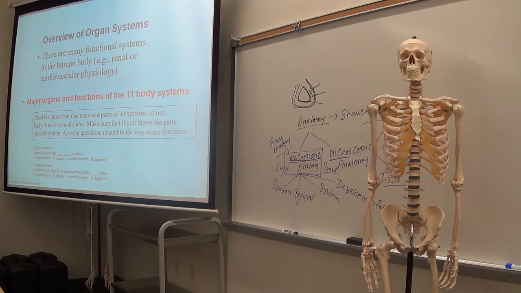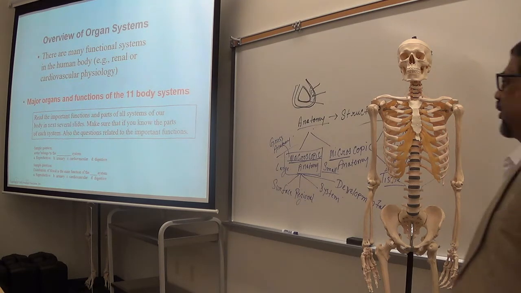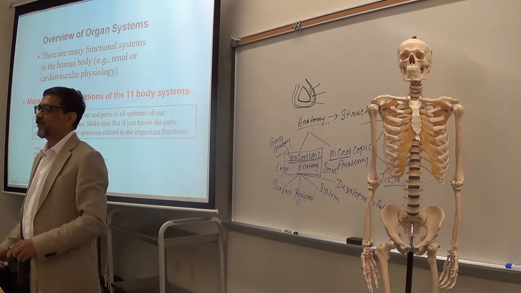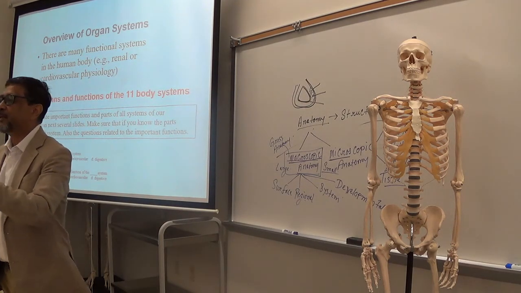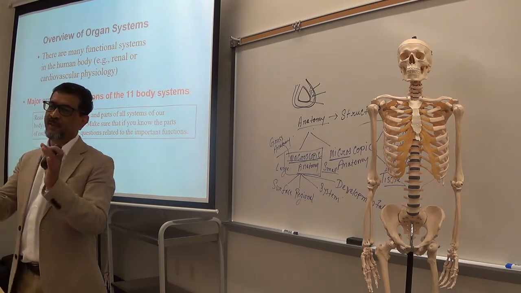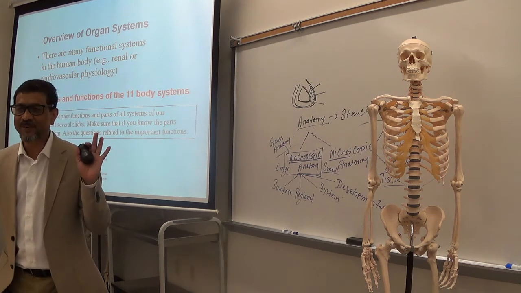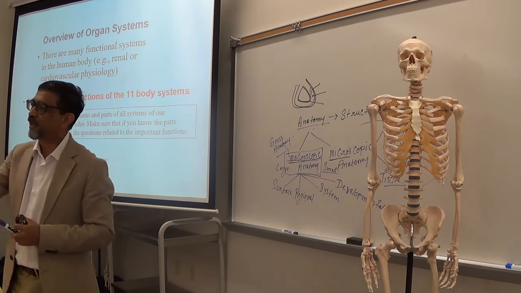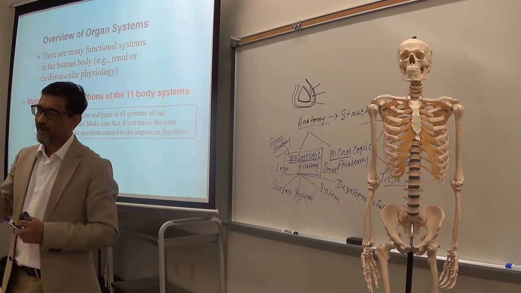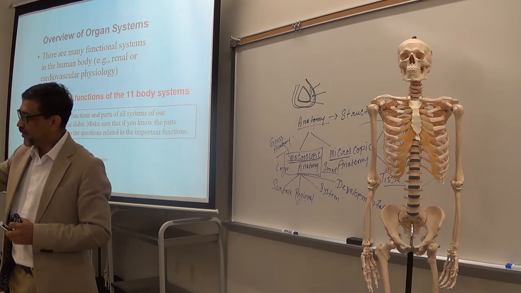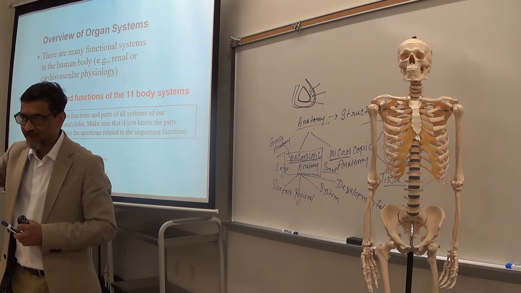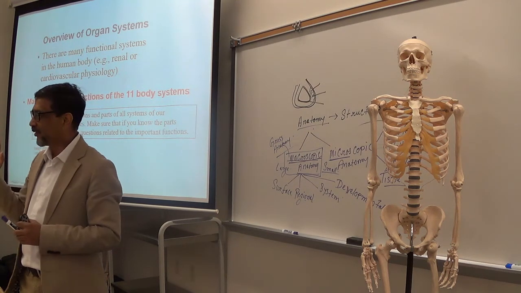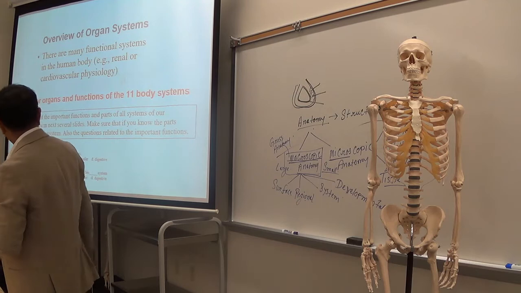Now, what I will do, I will go over those 11 systems one by one. But remember, the entire anatomy and physiology is the study of those 11 systems, right? So, in today's lecture, I will just focus on a couple of things: important organs of those 11 systems, and a couple of important functions. Is it clear? Okay.